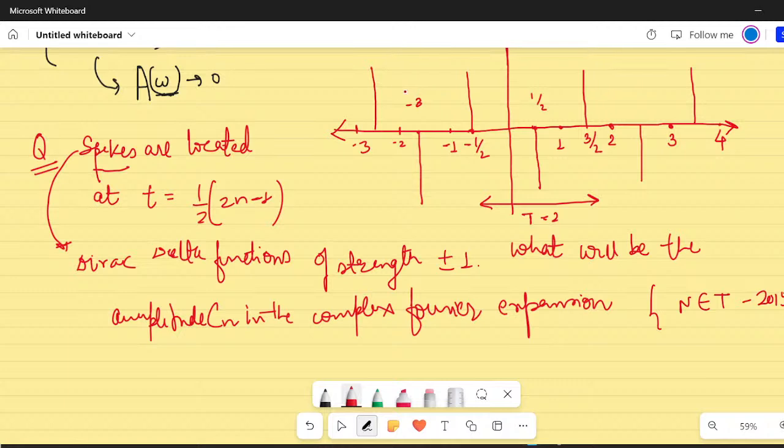So clearly you can see that this particular pattern, that is the negative spike pattern, is also getting repeated at period T equal to 2, and the positive spike pattern is also getting repeated at T equal to 2. So clearly the period of the function is T equals 2. Is that clear? I hope this is clear to you.